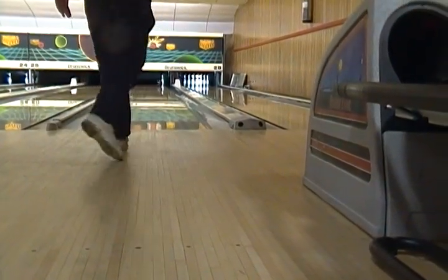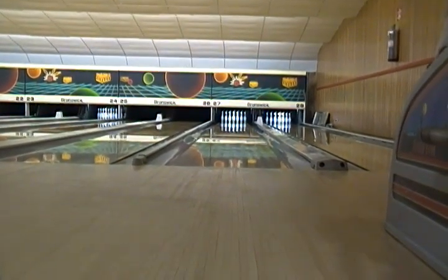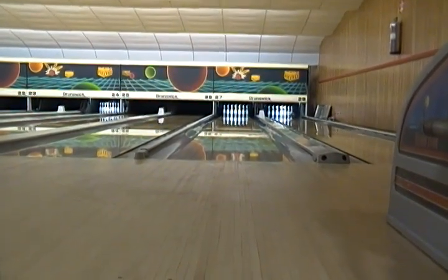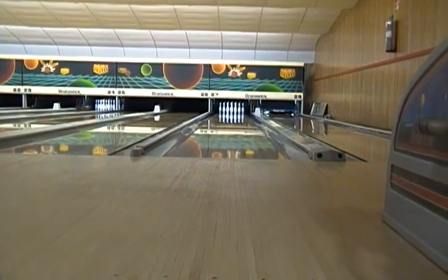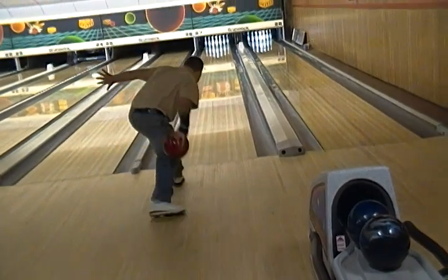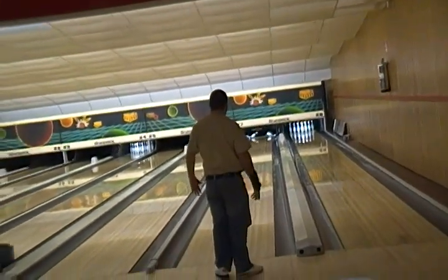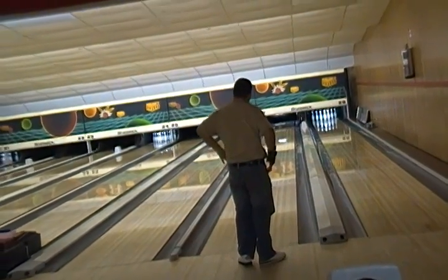Knuckles. Wow. That was going to try an inside shot. That trips the four.